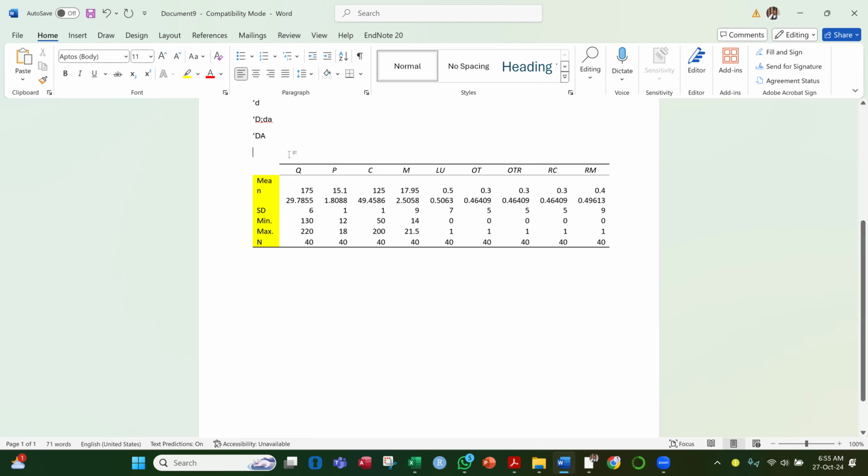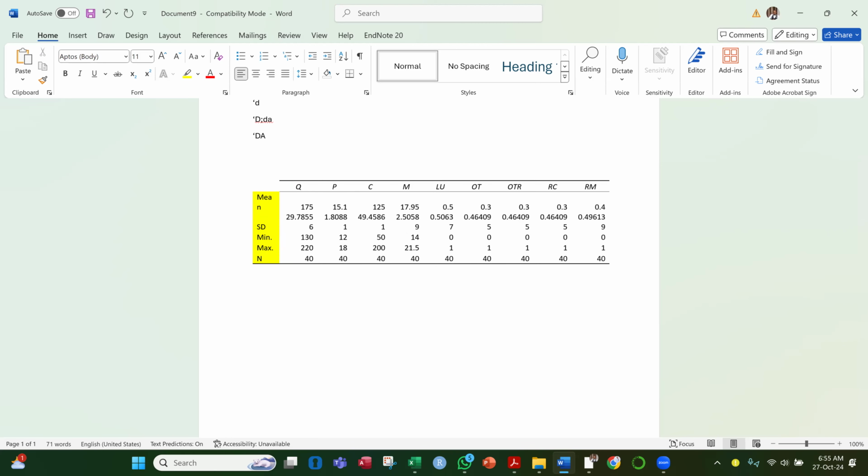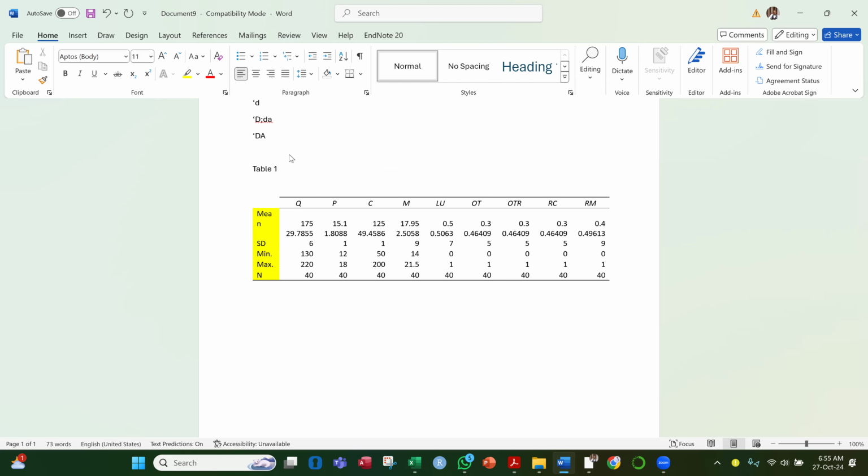How do you label tables? In your work, this is how you label tables. Write Table and then write the number. Bold it, but not the title of the table. For this one, the title of the table is summary statistics or summary of variables. So you can just make it like that, and then just bold the word Table 1. Then you have the title below.